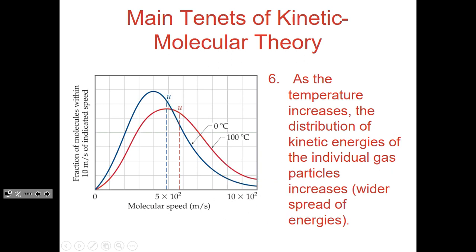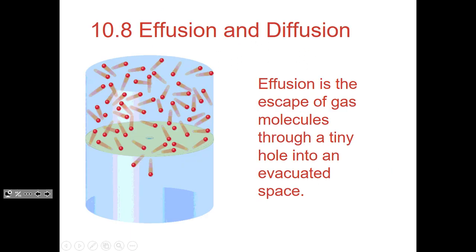And that's actually an important idea that we're going to get into later in the year related to the distribution of energy, which is related to the concept of entropy, which we'll get into in a later chapter in chemistry. So fundamentally at this point, just know that when it's colder, you have a narrower spread of different kinetic energies of particles, and your average kinetic energy is going to be lower. But when you increase the temperature, you're going to have a wider spread, so you have more particles at different kinetic energies when it's hotter.